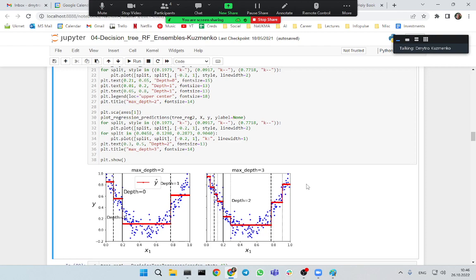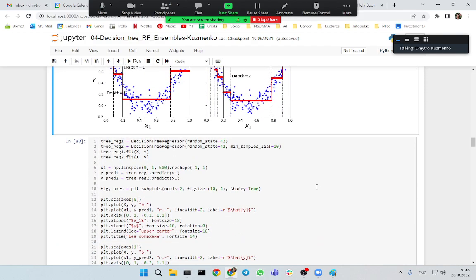While on the left, the model has too little variance and too much bias, and namely it's underfitting. It has a very big depth restriction, but still it tries its best to approximate this parabola, this polynomial function. Yeah, this is basically how it looks under the hood.